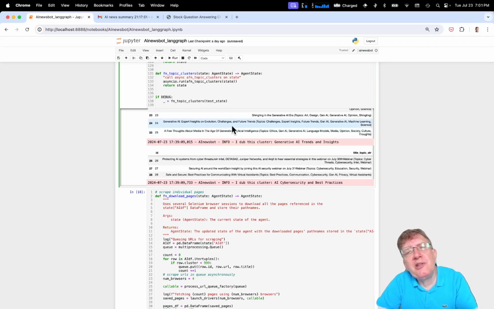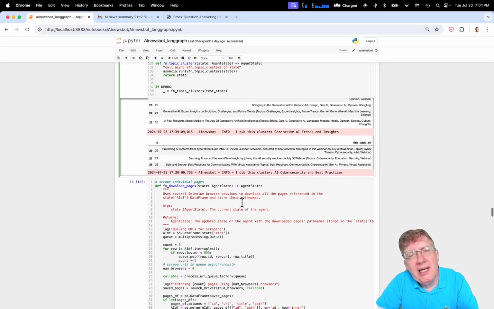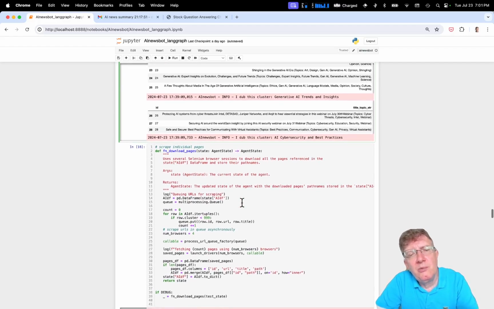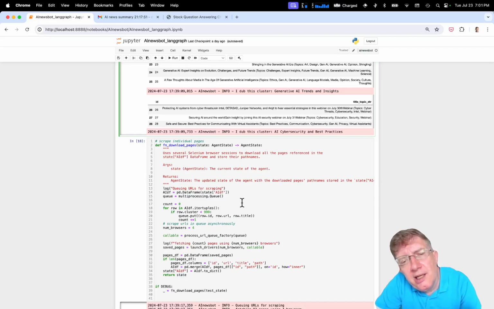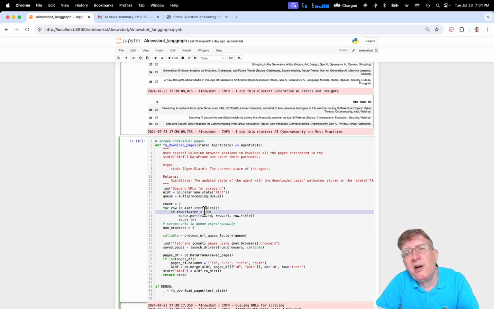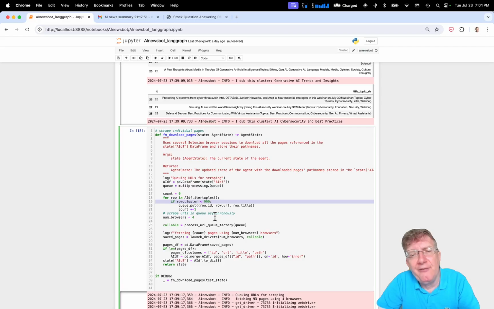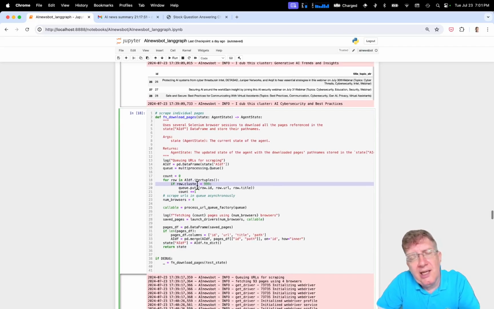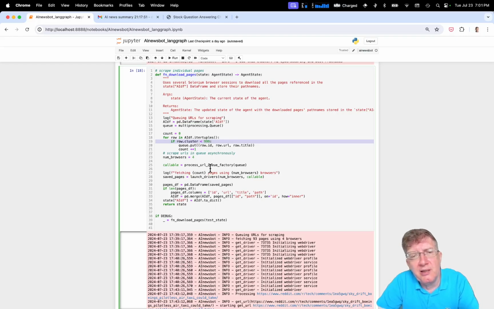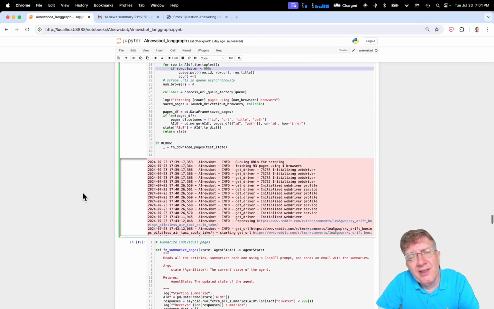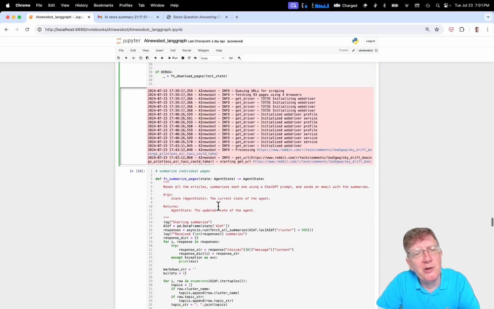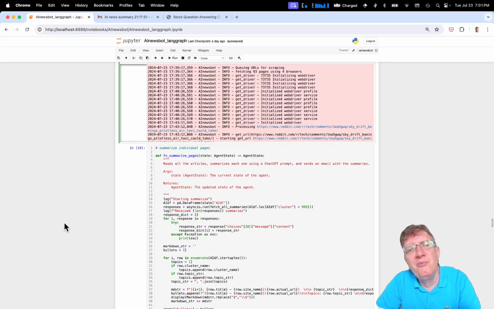Okay, so now we have good topics and we have the headlines sorted and clustered by topic. Now we're going to limit it to the headlines which are in well-defined clusters, which should be less than 100 headlines. Then we're going to download the full news article from the website. Here we're going to launch 4 browsers using multi-threading and download these pages. That's what was making my video glitch before, because it was running all these different browsers.